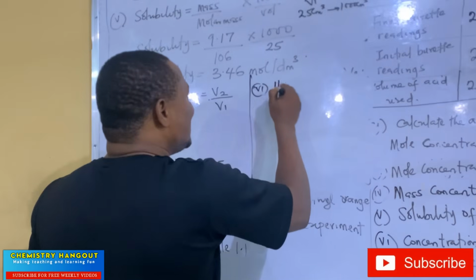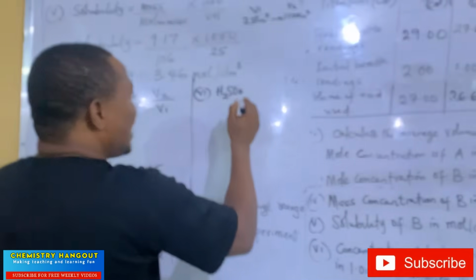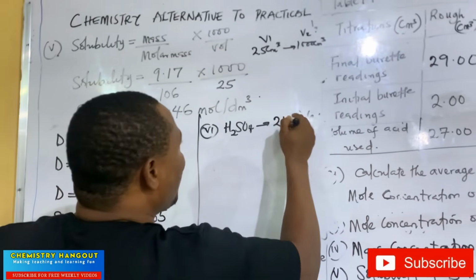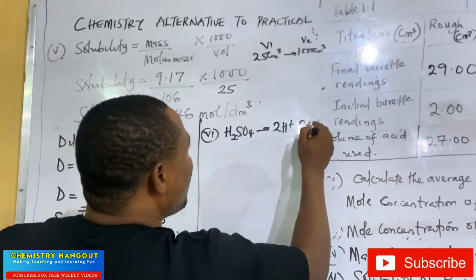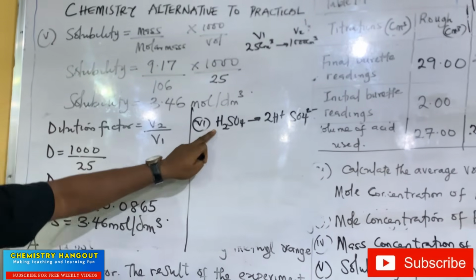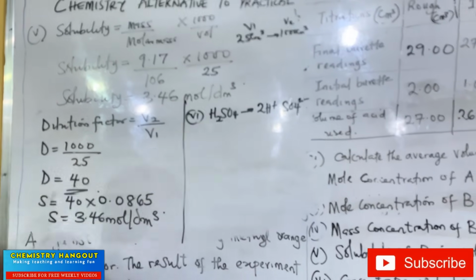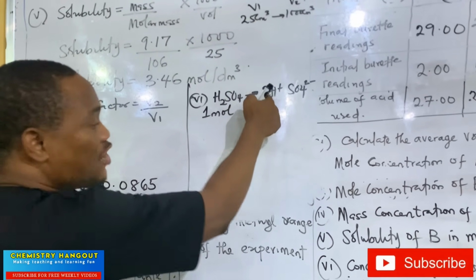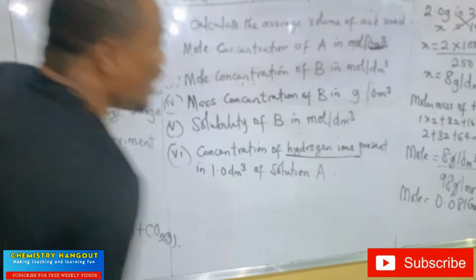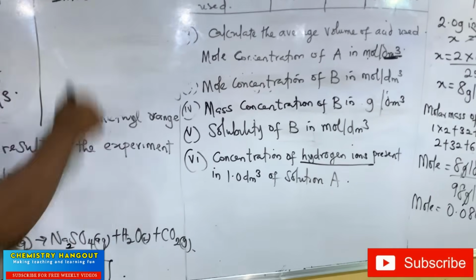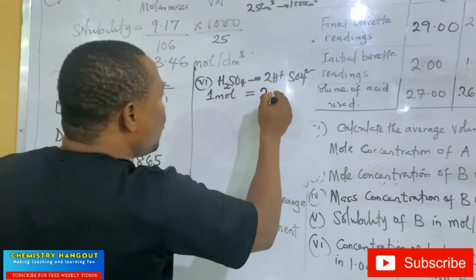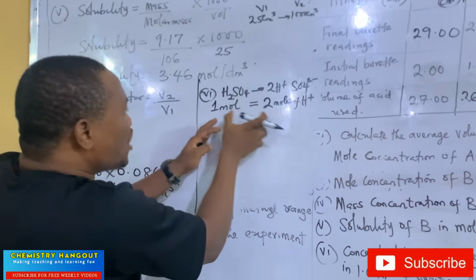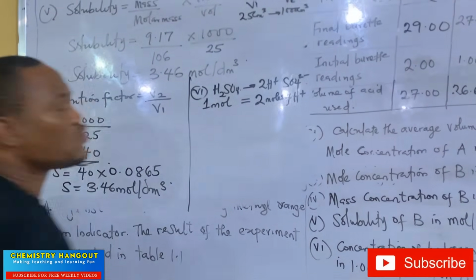But what are we trying to say? Because the acid is H2SO4, if this acid dissociates, we are going to have 2H plus, then we are going to have SO4. That's the dissociation reaction of H2SO4. Which means that 1 mole of H2SO4 gave how many hydrogen ion? Because this is our main concern. Hydrogen ion is giving us 2 moles of hydrogen ion. So from the equation of reaction, 1 mole of this will give us 2 moles of this.